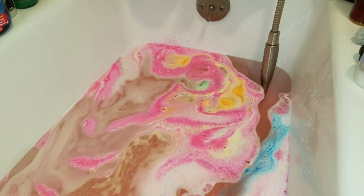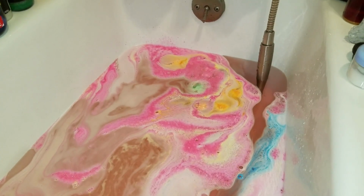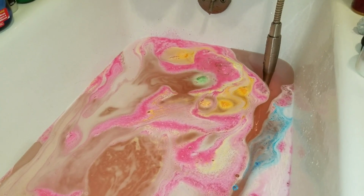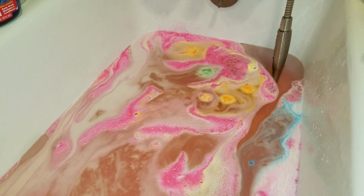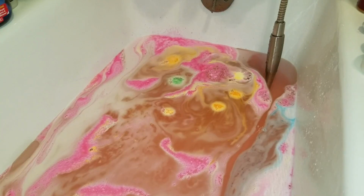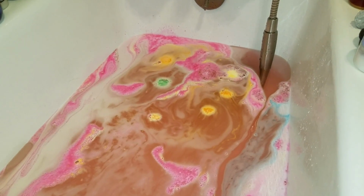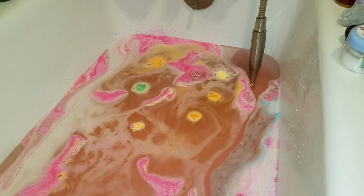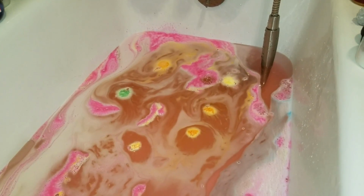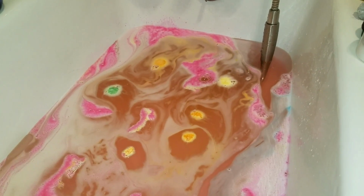The only issue with Twilight is that it is very hard to cocktail. Twilight is a dominant scent, so it is most definitely going to overpower. But I figured out something that might work. We're putting Wizard in with this bad boy. Notice my water is not filled all the way because I am snatching up my Wizard bubble bar and he is going into the strainer and into this bath. Wizard has a nice herbally type scent. I really like Wizard bubble bar, and I was lucky enough to get 3 of them. So I am going to cocktail one here, perhaps do one just plain, and one will go into the collection.